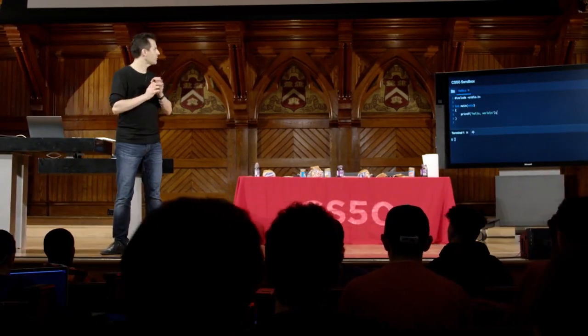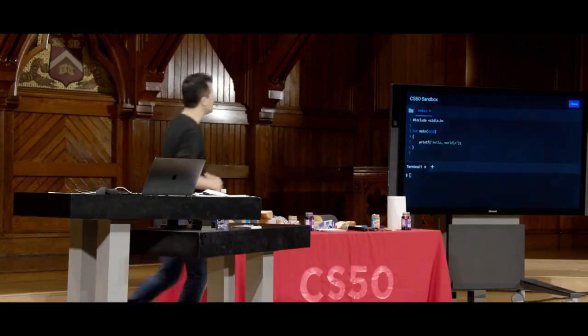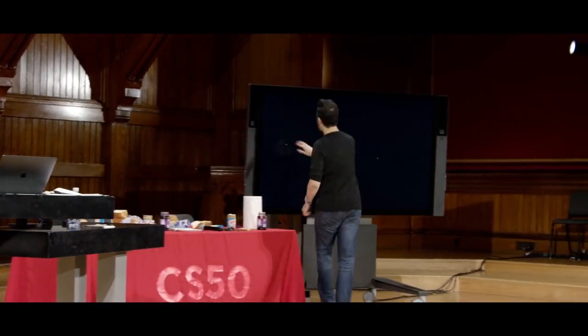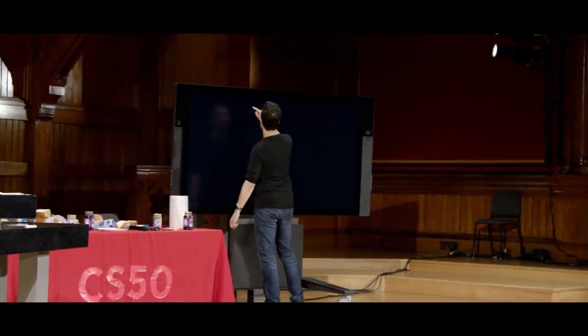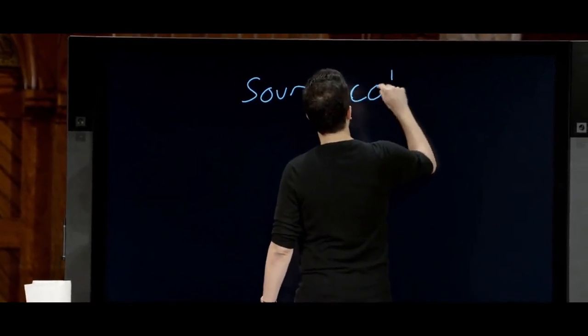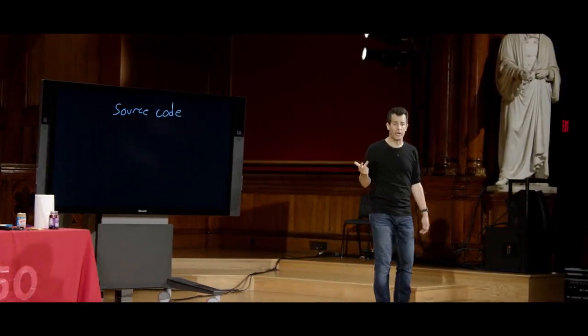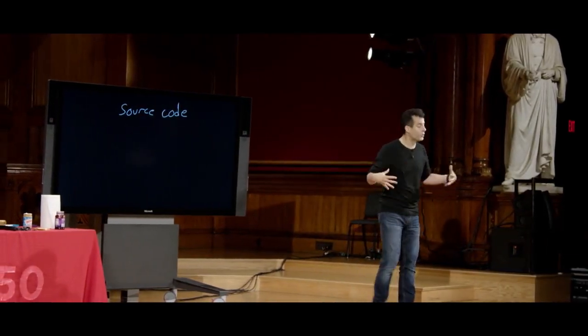So we need some way of converting this code from C, which we'll start calling source code, which is the English-like code we see on the screen that's mildly pleasurable to write as opposed to just zeros and ones. But we nonetheless need to convert it somehow to zeros and ones. And so the way we can do this is essentially as follows. If we have what we'll start calling our source code, which can be written, in our case, in C, but you can write source code in Java, in C++, in Python, in dozens of other languages. Source code is a generic term that just means the code that we humans have written.